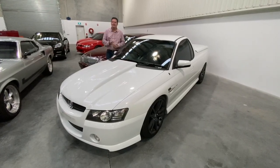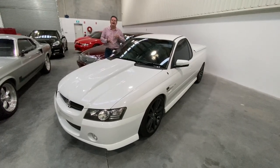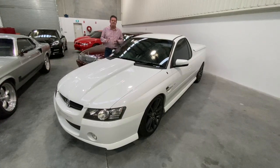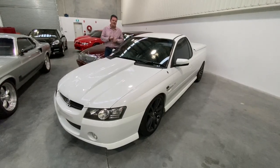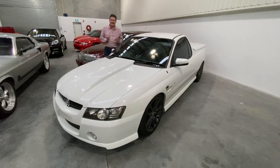The car's had a ton of money spent on it. It's got a bigger brake pack, it's got bigger diameter wheels, it's been cammed, it's been stroked to a 6.2 litre, it's got a different manifold, the exhaust has been done and the diff, the automatic transmission has been beefed up as well, and it really really sounds the part.